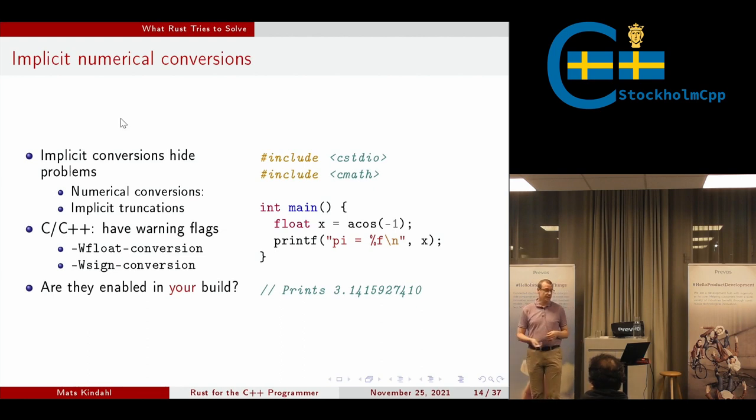So it's pretty close. And in most cases, you actually have warnings for this. If you're trying to do an implicit conversion, from a double to a float, or a long to an int, or something like that, you can enable warnings. And you can turn this on in GCC, for example. I usually use that, and I use dash W error as well to make sure that I don't have warnings. But usually when I arrive at a new code base, I have a bunch of warnings. People have loads of warnings, and they ignore them.